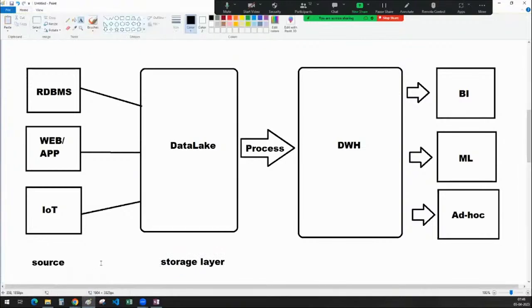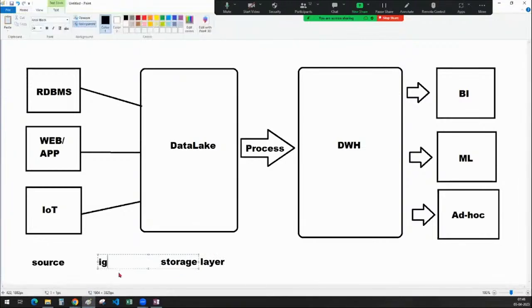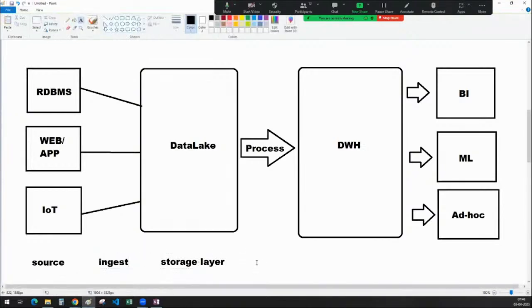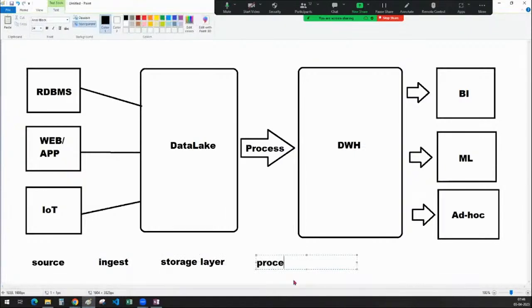Here we are going to do ingestion, collecting the data, and then we do the process. In the data warehouse, we are trying to analyze the data, transform or analyze. Finally, analyze.